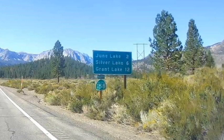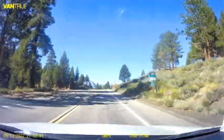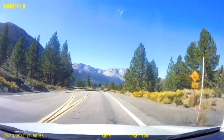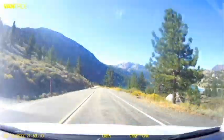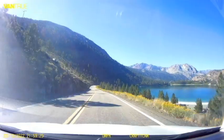June Lake Loop is located in the eastern Sierras. It is open pretty much year-round for all kinds of sports and activities — world-class trout fishing, hiking, climbing, road cycling, camping, backpacking, swimming, water skiing, and even winter sports including skiing, snowboarding, snowshoeing, and snowmobiling. It is beautiful in the fall and there are many things to see and photograph.